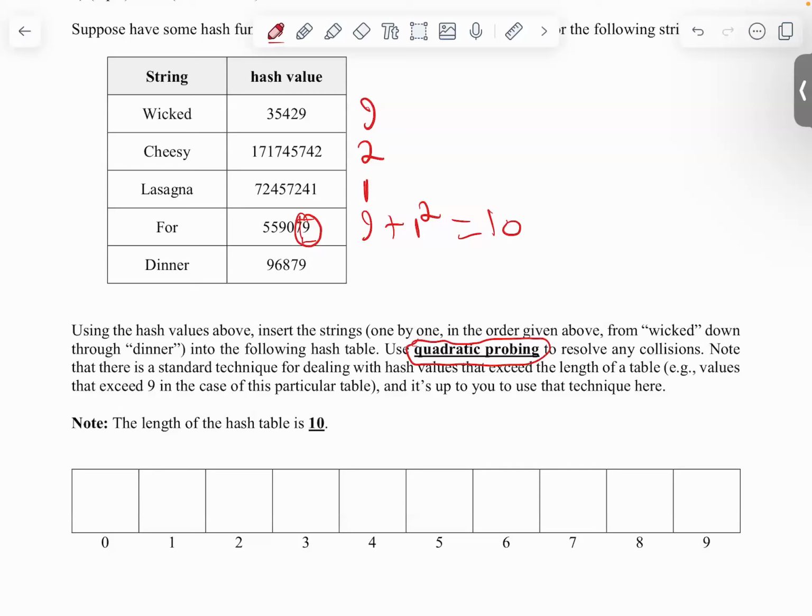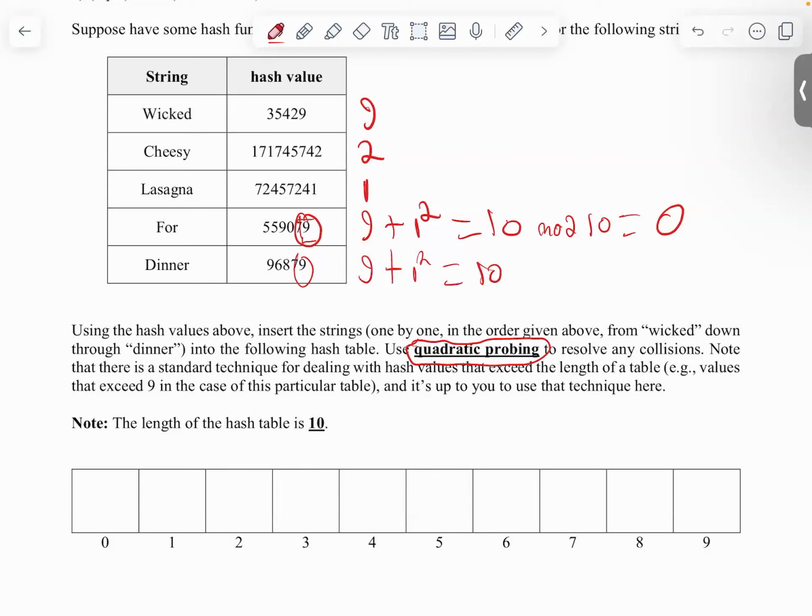All right. So here we get 10, which is out of bounds. So we take 10 mod 10 equal to 0, and we know that this is now at index 0. Now we go to dinner. Dinner hits another collision. This is the first collision for dinner, so it's 9 plus 1 squared, equal to 10.